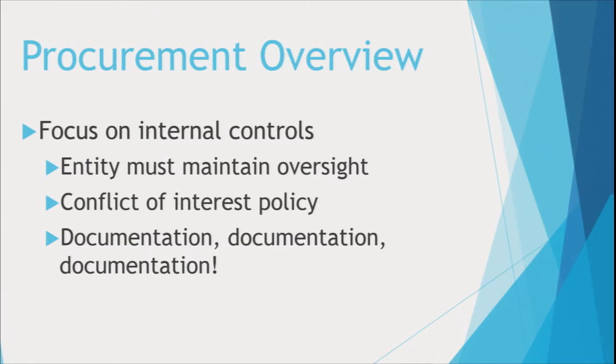A recurring theme, as promised, is the concept of internal controls. For all organizations, Uniform Guidance requires written policies pertaining to conflicts of interest and methods of procurement. These written policies are the foundation to establish practices that comply with Uniform Guidance. An organization's and auditor's best friend to prove compliance with Uniform Guidance is documentation.